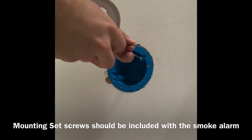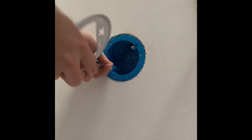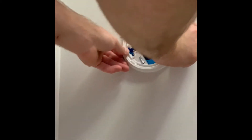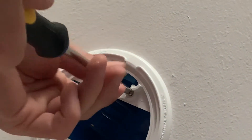At this point, you're just going to go ahead and put your set screws in — I've got two of these. Once the mounting screws are in, you're going to go ahead and take your bracket, put it in place, and twist it such that the screw fits nicely within the bracket. Once you have it where you want it, go ahead and tighten it down with the screwdriver.